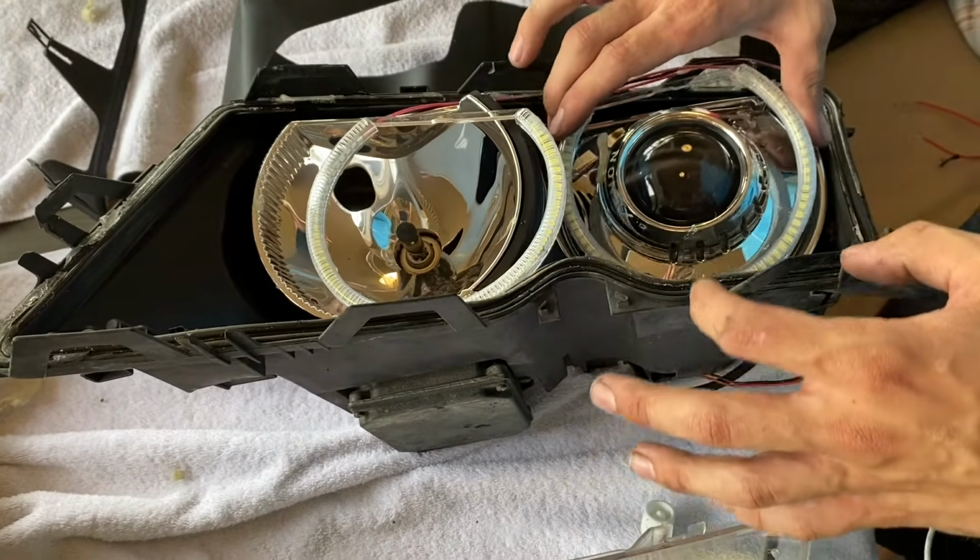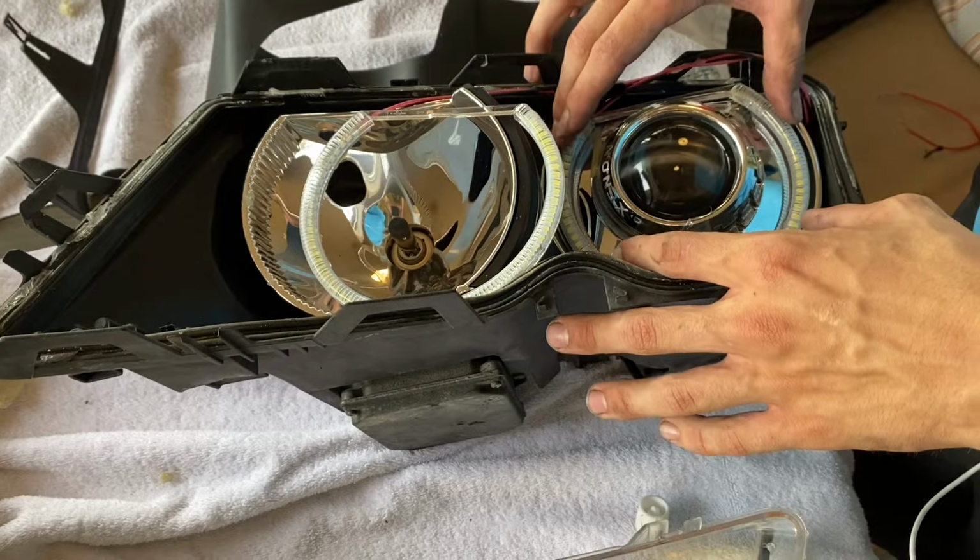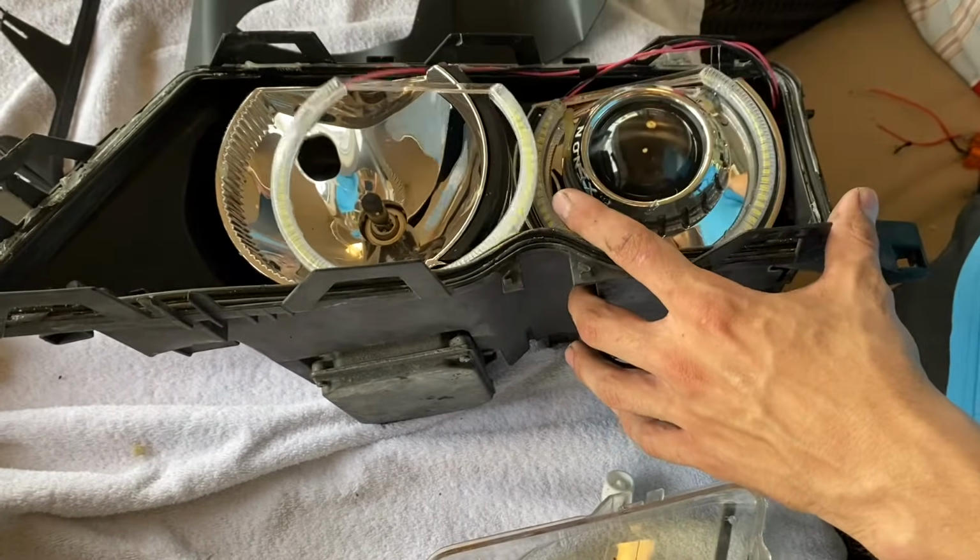And then just gonna smoothly set it flat right there and let it dry for about 15 or 20 minutes, and repeat the process on the other side.